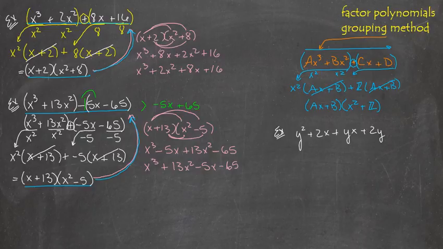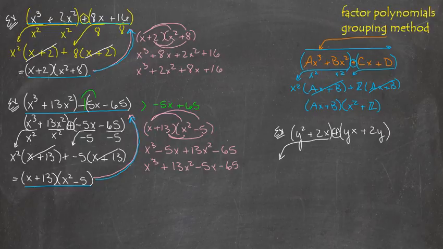I can try grouping. I notice that I have 4 terms. I have 2 variables. That's very unwieldy, but let's see what happens. If I group the first 2 terms and then I group the second 2 terms, making sure there's a plus sign, then I can just pull out the GCF from each problem. So what do both of these have in common? Nothing. So there's nothing I can do.